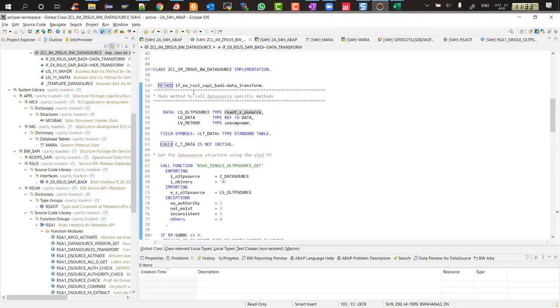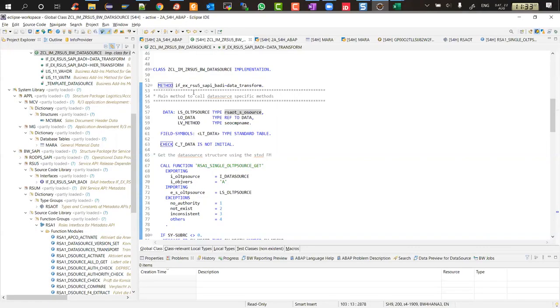When you create the exit variable using the HANA exit, it automatically generates a class, and you have to implement the BAdI first. So there is a BAdI associated with HANA exit, and there is a BAdI associated with regular customer exit. So first, create a variable. Step number 1, provide the processing type as HANA exit.